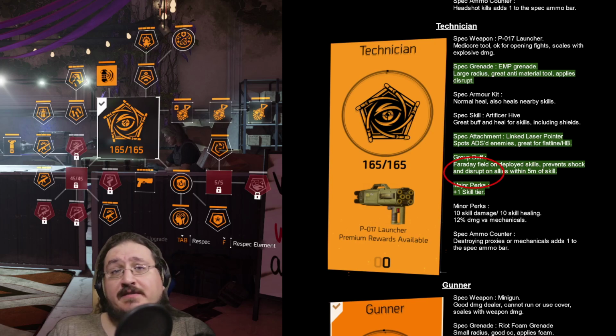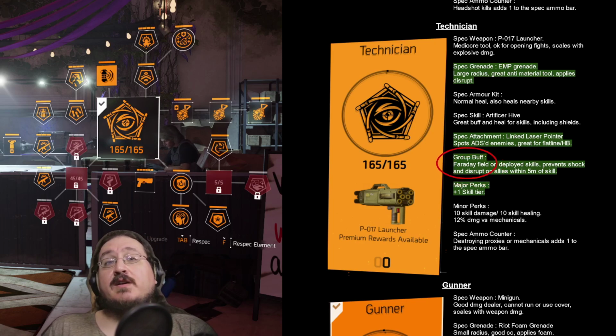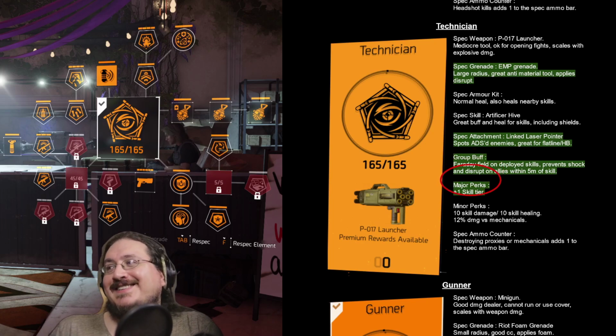This disruption, for instance, in Countdown, with a coordinated team and a well-placed hive, one person can provide disrupt protection for the entirety of the team, making this one of the most important group buffs. Even though it isn't per se a buff, it is a very important group tactic.